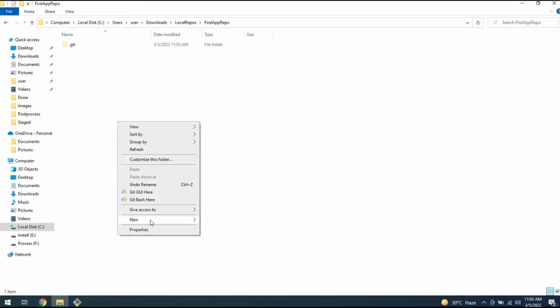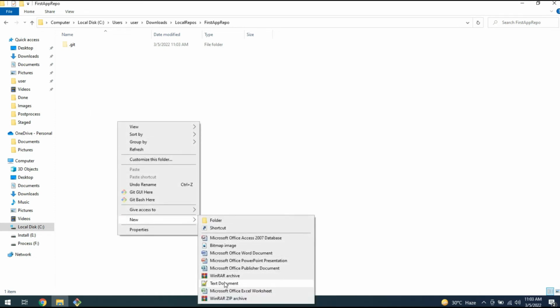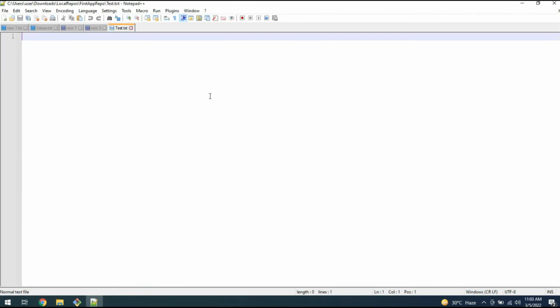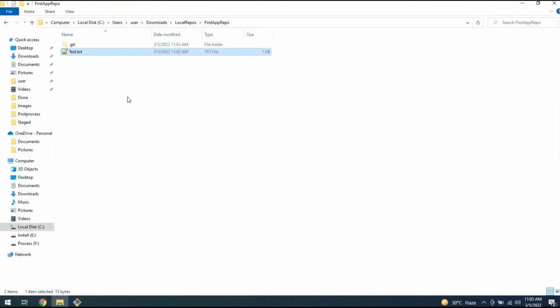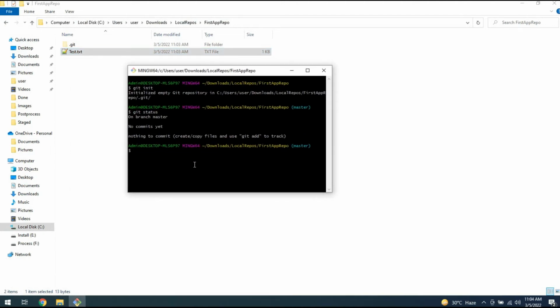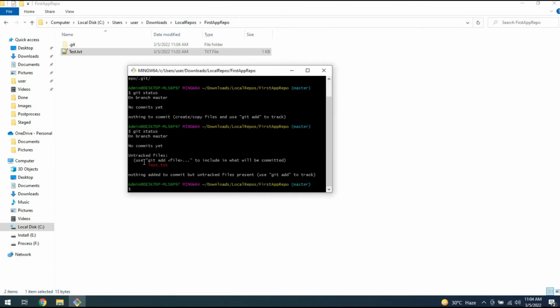So first I will create one text document, test. Then I will enter something here: test git repo. Close it. Now I will push this one into the repo. Now if we see git status, it is showing one untracked file.